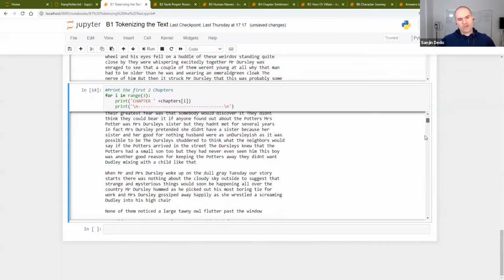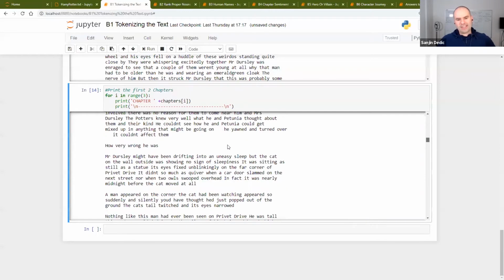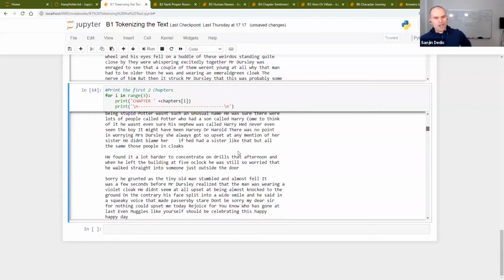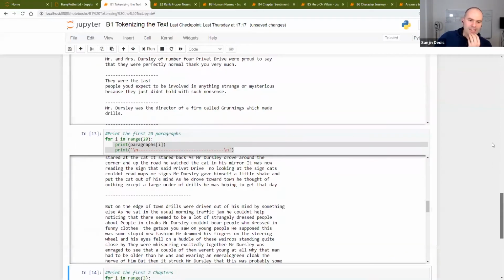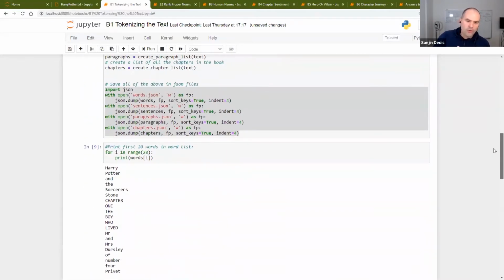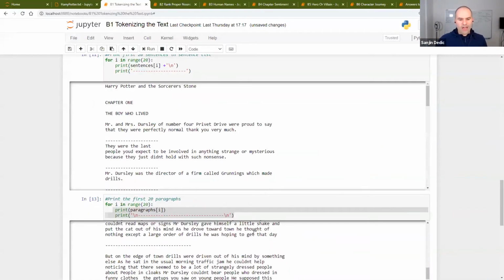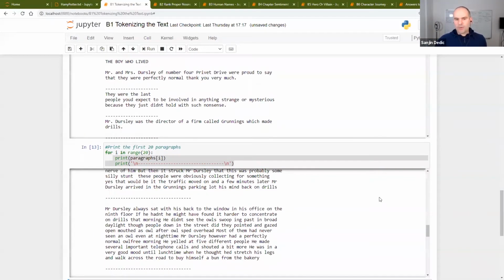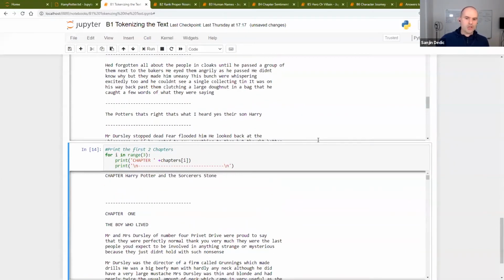And I sort of wanted to show you guys that you can design these functions perfectly, but you just need to double check how they work. So I printed the first 20 items in all of these lists, because if my functions did a bad job of breaking the book into words, sentences, paragraphs, and chapters, then I would get rubbish results. So we've checked the data, data's good, and these tokenization functions work pretty well.